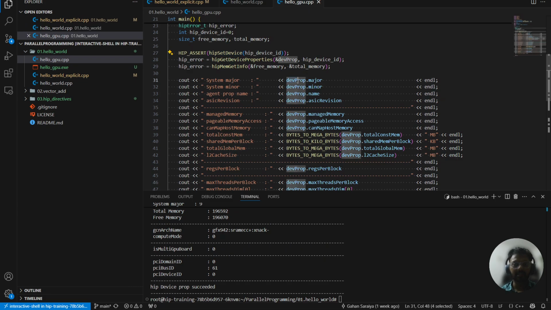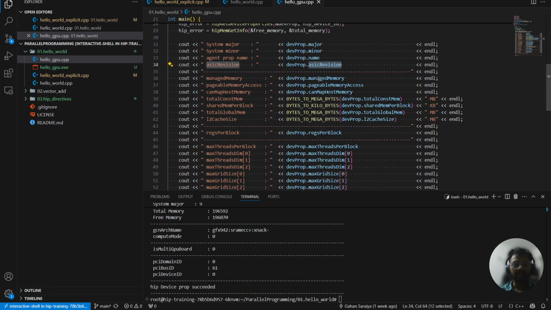So this is how we can access it. The device property is a structure containing a lot of data. We can get the major version and minor version of the system, the name of the system, the ASIC revision, managed memory, and pageable memory. This is just a conversion to megabytes for the cache size.